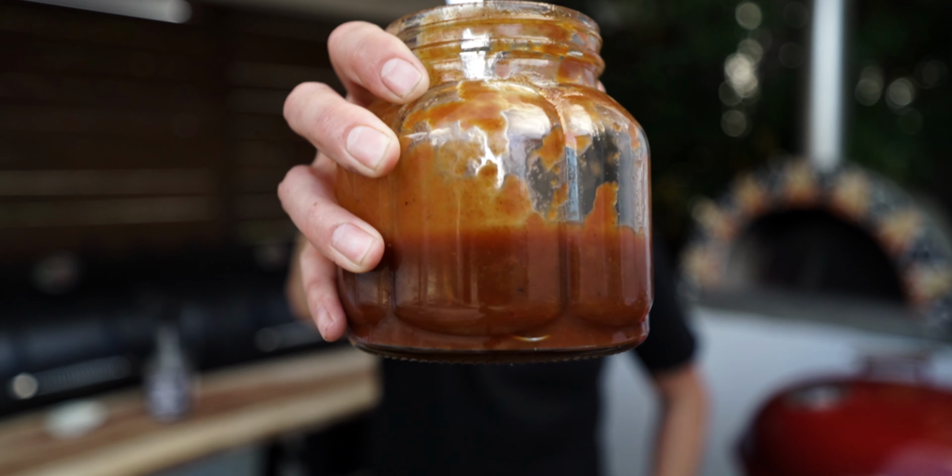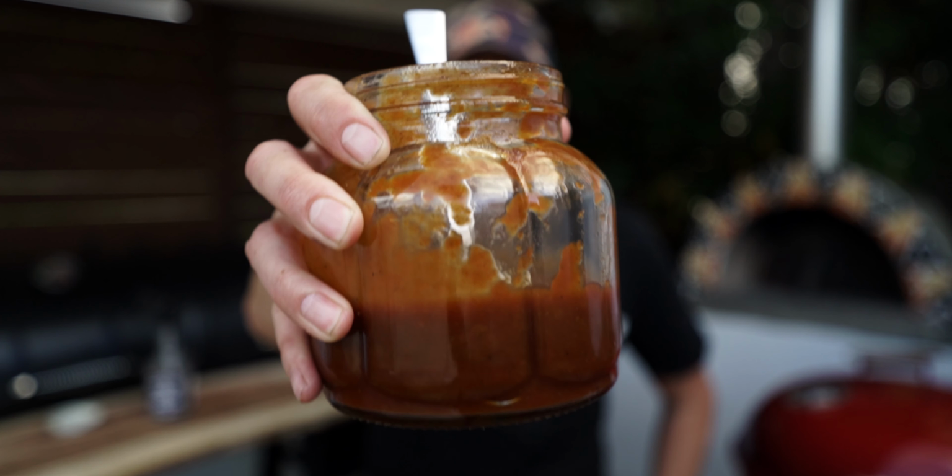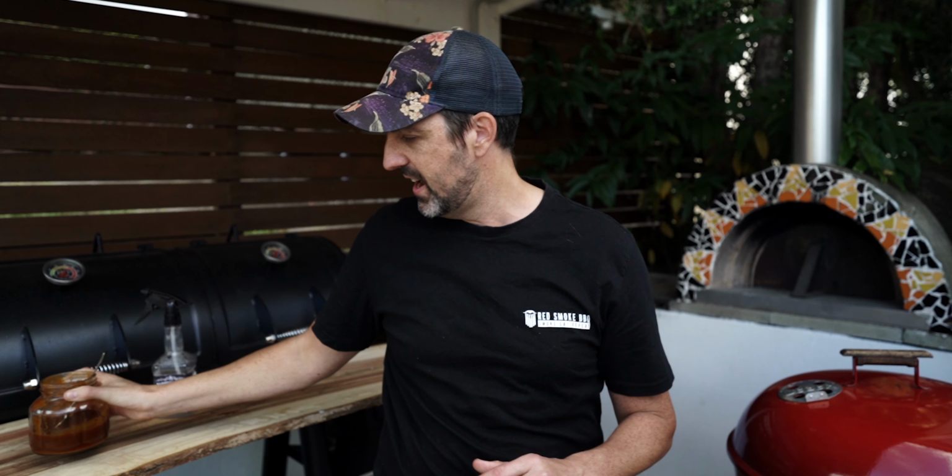A few hours after I had my initial taste testing, I put my sauce on some brisket and it just wasn't hitting the mark. It was a little bit too bitter, the hops were too powerful, so I put it in the fridge for 3 days just to let it sit and mellow, and my gosh, did it make a difference. The sauce has come out really well balanced, it's got a nice amber colour to it, the hops have evened out, and it's just a great tasting sauce now.